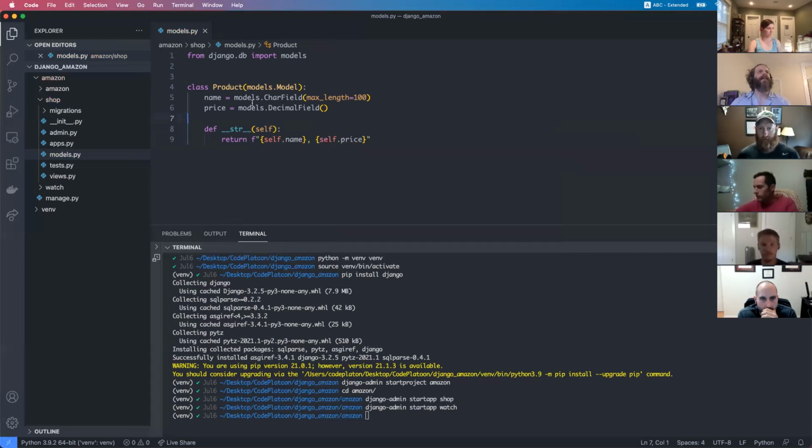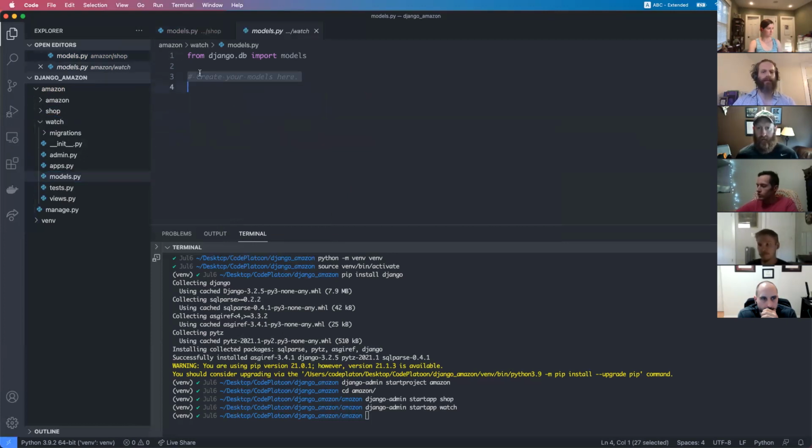All right, so that's the product model for the shop app, and for the watch app, I'm going to create a model which will be very similar. So class, this will be movie.